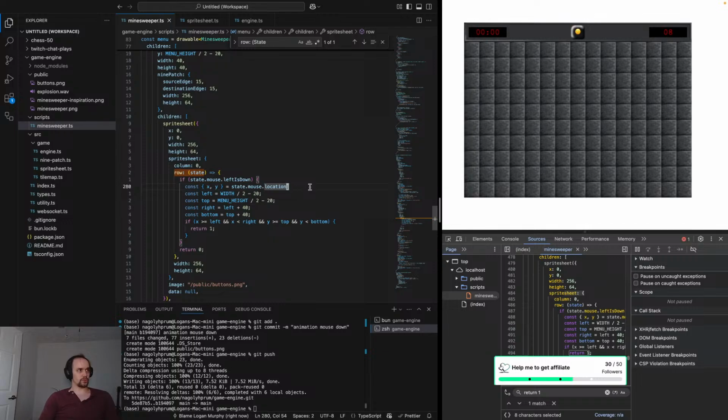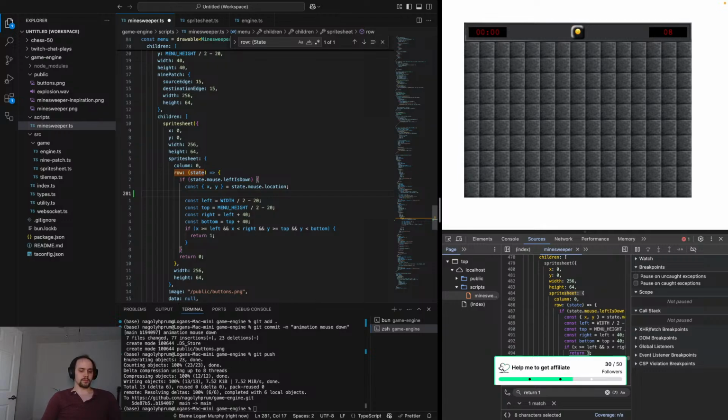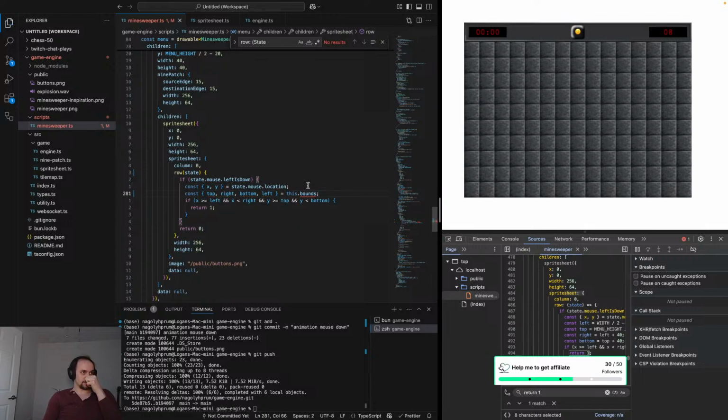I think it would be cooler if I could say something like const top, right, bottom, left equals this.bounds. And I just got rid of these. To me, that would be ideal. So let's see if we could do that. Let's make this a reality.